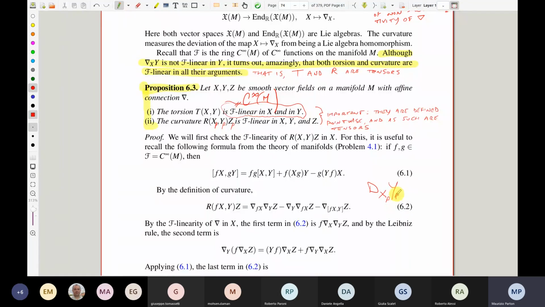Okay, but the point is that this cannot be just a vector. This must be a vector field around P. If this is the point P, X can be X_P, but Y must be a vector field, that is, several vectors here, if you want to talk about the derivative of this vector field. So what I'm saying in another language is that ∇_X Y is tensorial in X, but not in Y. I would say that ∇_X Y is F-linear in X, but not in Y. Okay?